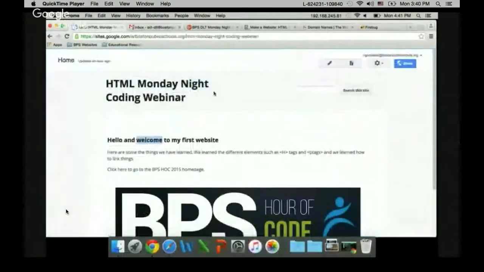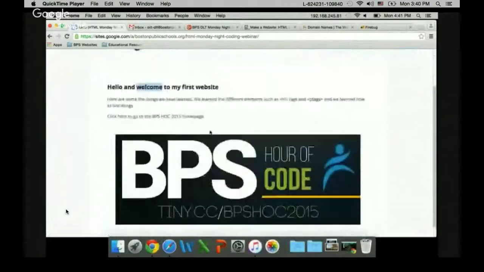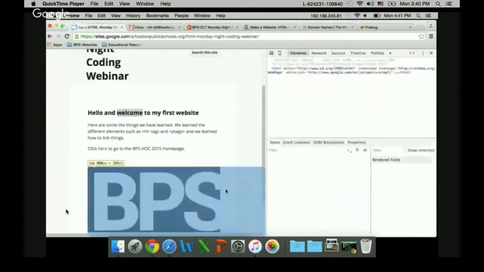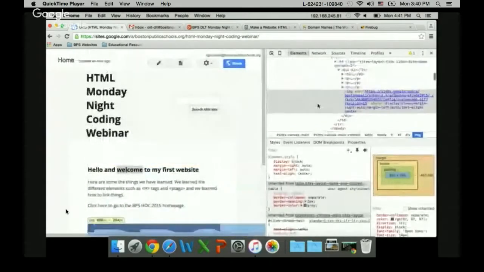So let's take a look at what kind of code I'm looking at right now. Of course, we can always go to the inspect element aspect of Google Chrome. And again, this isn't on Safari, and I don't believe it's on Firefox. So you can access this from anywhere on the web. Whenever you're surfing, all you have to do is right click, and again, this small menu will pop up, and inspect element is on there. So pop it open again.